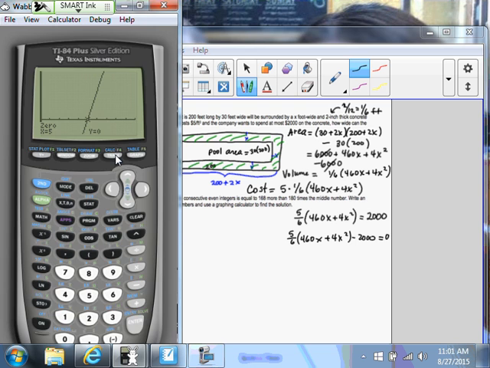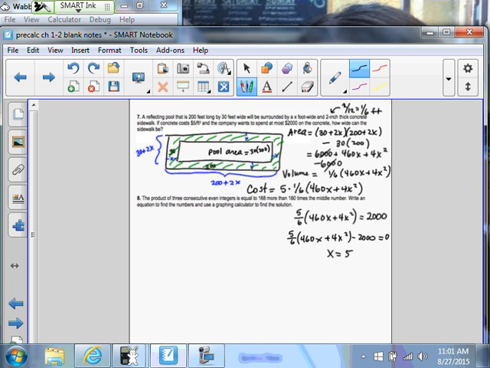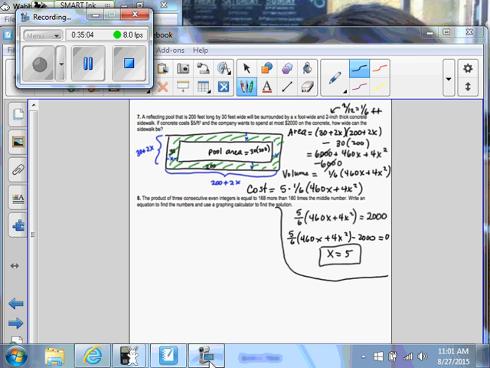How do you know when you can use the calculator, when you can't? When you have a non-calculator section, you can't use it. When you have a calculator section, you can. So our answer is x equals 5. What did you use for your Y max? Y max I used 700, it doesn't matter. You go to window and then make sure. I'm going to pause real quick.